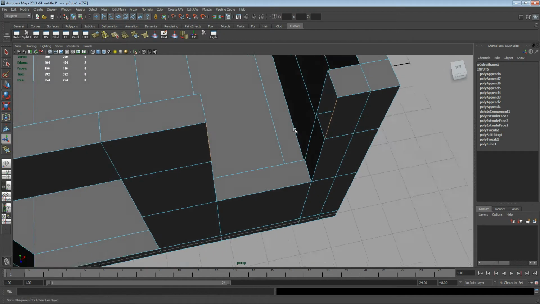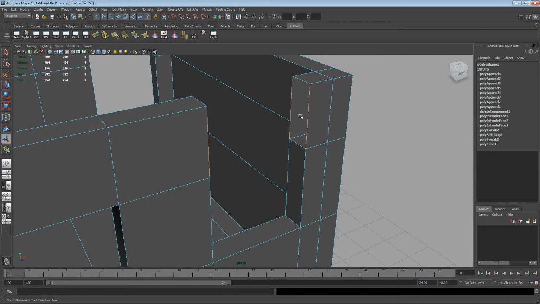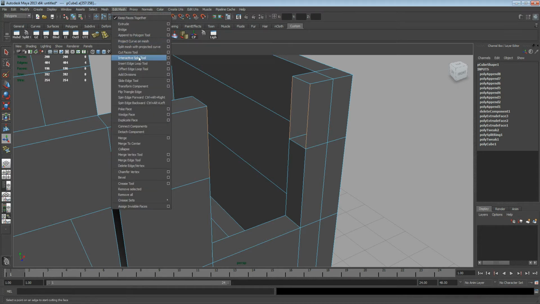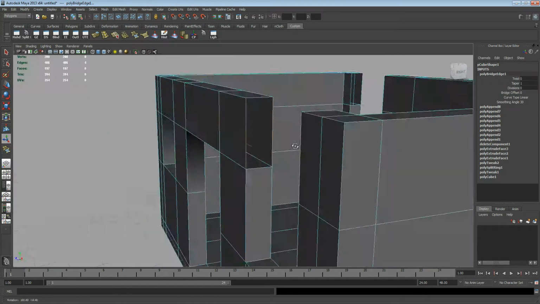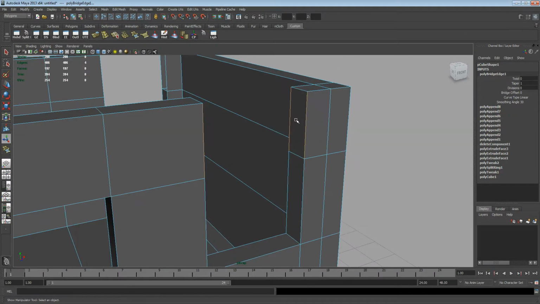The nice thing about bridge is that I can do multiple selections. So let's say I select the opposing edges. Alright, and hit bridge. Okay, but of course at times it's not able to calculate it correctly and it fills up the hole instead.